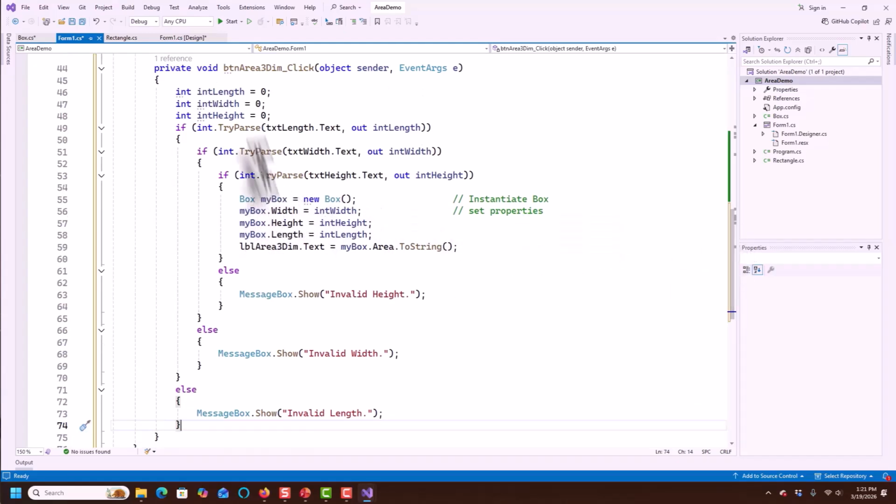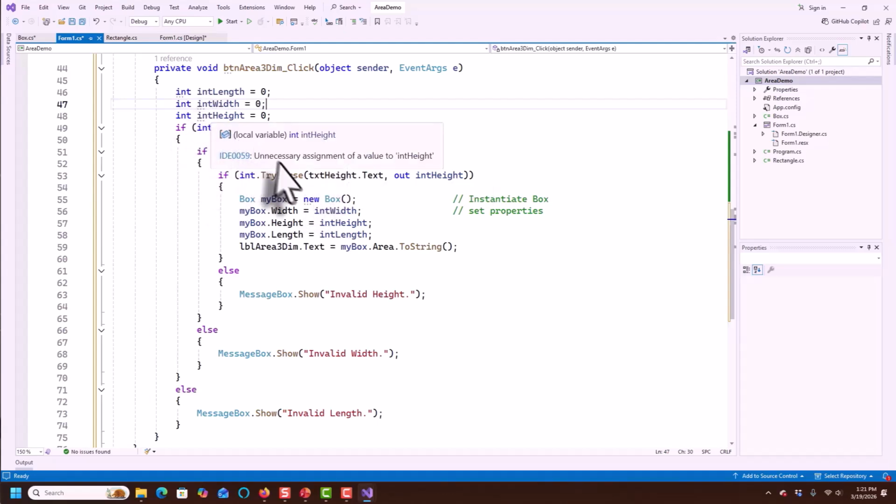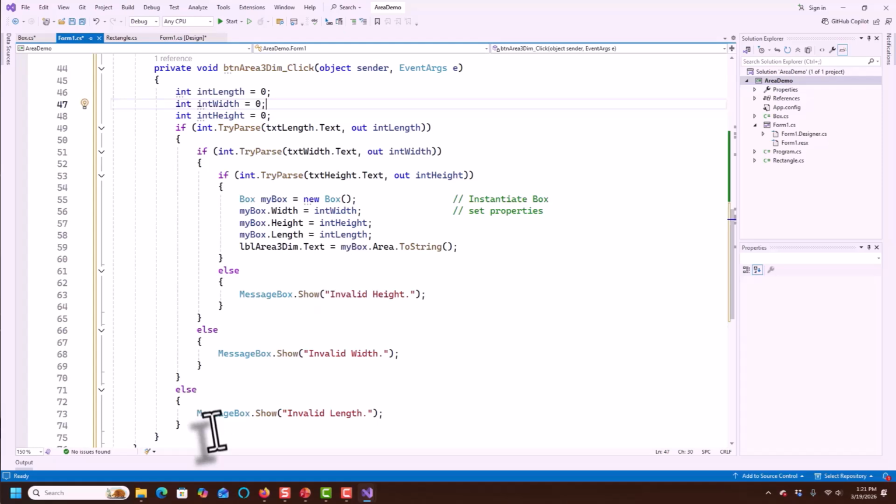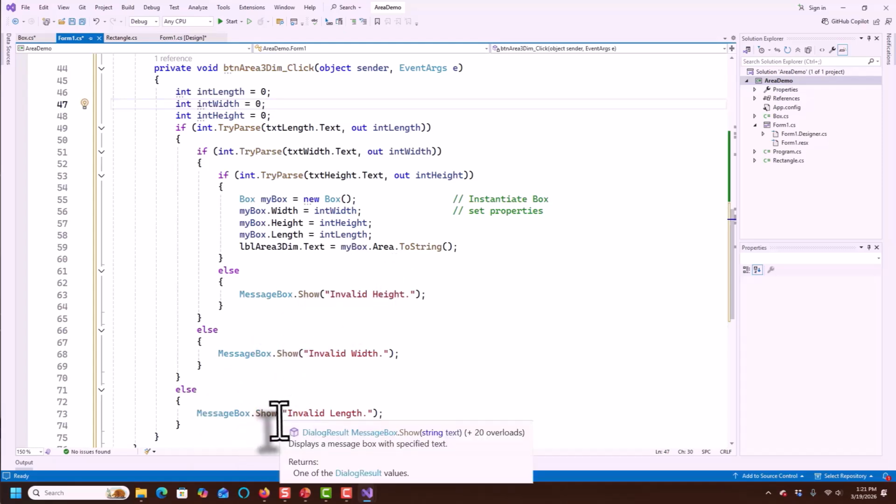In this case, we add height to our variables. So we've got three different variables sitting out here: int length, int width, and int height. Then we do an int TryParse on all these things. We have to add the height to this as well. So our typical verification of data is going to be straightforward. We have our arrow-shaped check of these particular pieces, and then our invalid height, invalid width, invalid length coming out in message boxes down here.